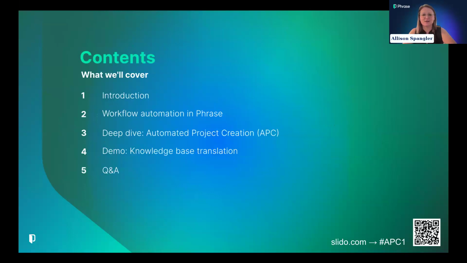Okay, so let's get started with what we are going to cover today. In this session, we'll first discuss why zero-touch workflows and automation are more important now than ever before. We'll move on to how you can leverage Phrase to create seamless automated processes for translating high volumes. Then we'll move on to a deep dive and demo led by Olga, where we'll focus on setting up an automated workflow with automated project creation. And you might hear us refer to that as APC throughout the webinar.